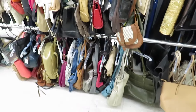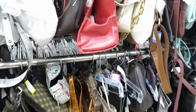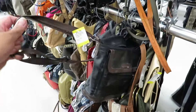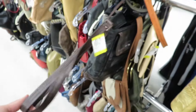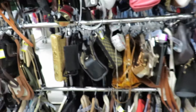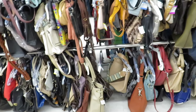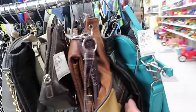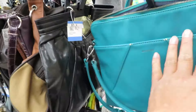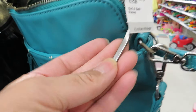I usually can spot things without going through them — you can just kind of tell by the silhouette of a bag. I usually look at these straps; you can tell that these straps are bullshit if they're like that. Matt and Nat — see, I can tell from here it's Matt and Nat. Usually you can tell by the hardware, like this. That's Matt and Nat.